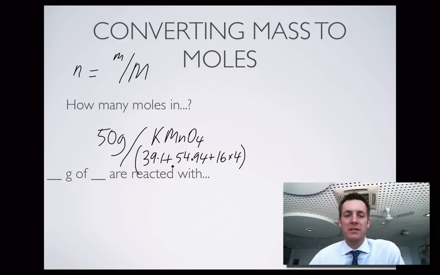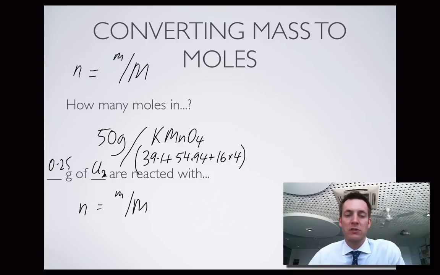If, and this is going to be really useful in a couple of films' time, let's say 0.25 grams of something are reacted with something else in a question, then you probably need to look at that and go, oh, I could find the number of moles here, because the number of moles is the mass over the molar mass. Okay, so let's say chlorine.